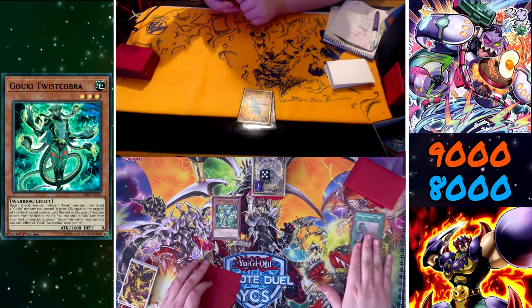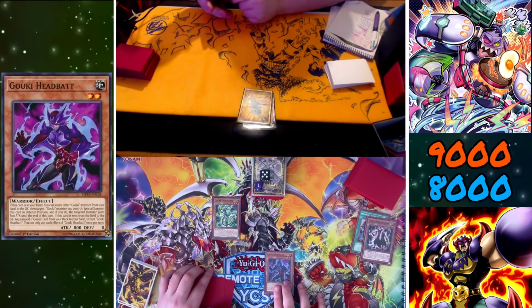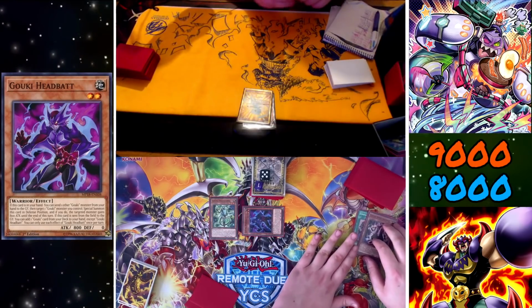Normal Summon Twist Cobra! Yeah. I'll activate Headbat, discard Ring Trainer, target this. Too late. You missed it. It's too late. Missed what? You missed timing. It's too late. What? Just put it back in your hand. Yeah, it's fine. Absolutely not.